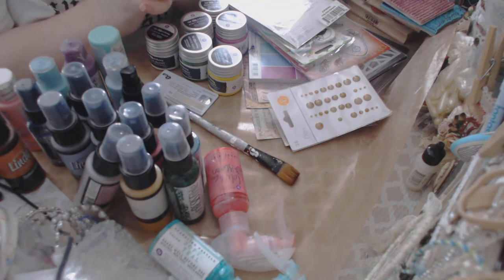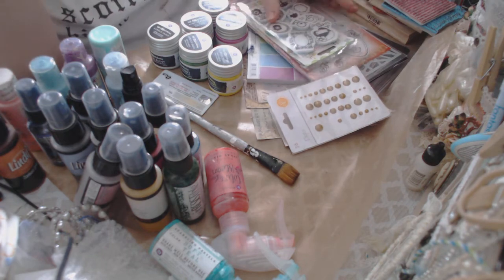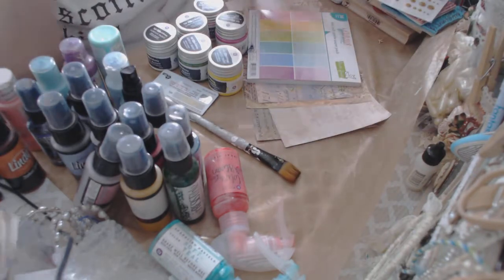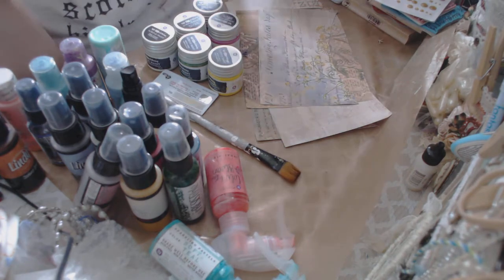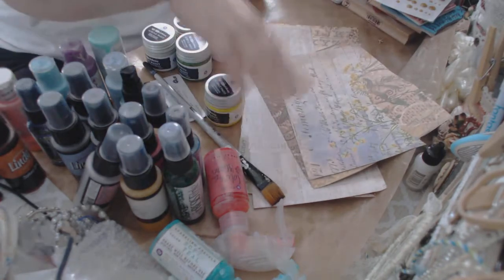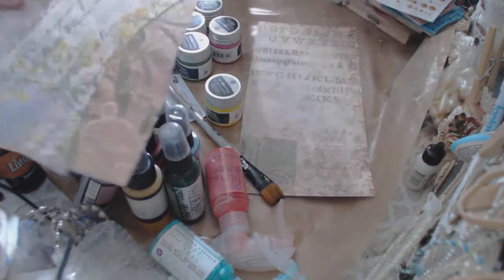I wanted to show you guys how I make some of my mixed media type of paper. If I have some paper in my stash that I'm not particularly fond of, or just if I feel like it, I change it, and then I die cut pieces out of it. So I wanted to do a bit of die cutting today and a bit of mixed media, so that's what all of this is. I've got some various papers here.